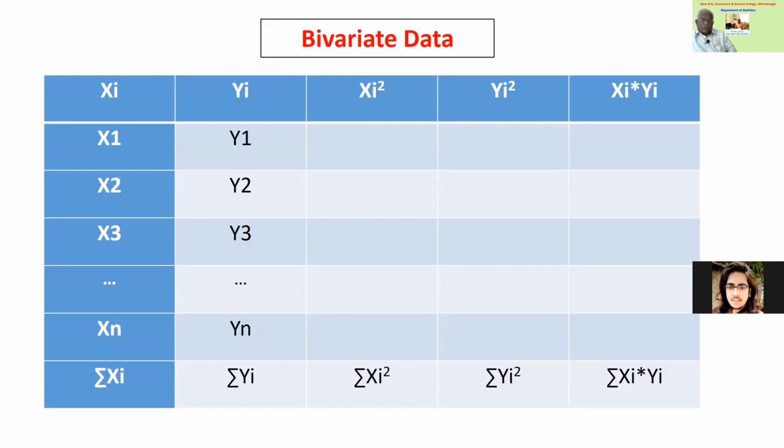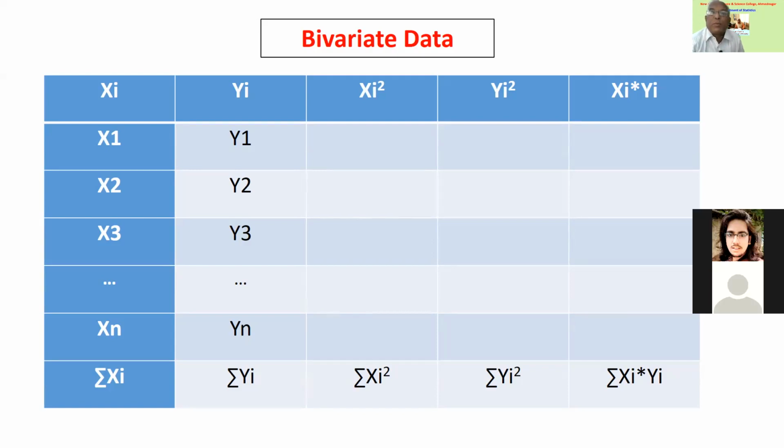And so we need the data xi, yi. When I write x1, x2, xn, it is an array. When I write y1, y2, yn, it is an array. So I have to define arrays. I have to do these calculations. So if you understand this, we will write the program for the correlation coefficient.